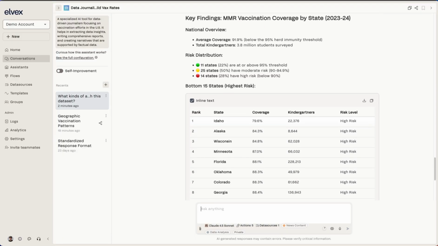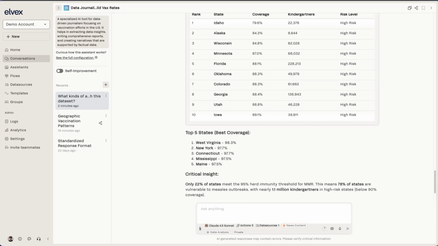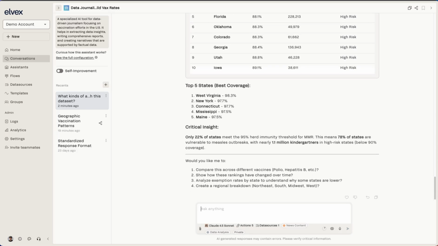This report obviously could be in different formats depending on the end product that we are looking for as a result of this type of analysis, but I can take this work and I can start to go on to the next stage of building content or further analysis if I want to dive deeper or look at different angles within this data.